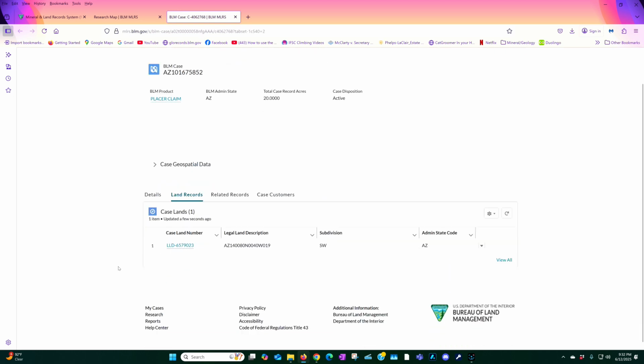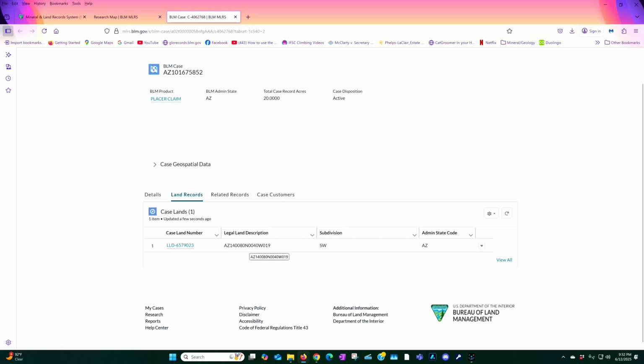This is important. This will give you the actual land description. So if you look at this, it looks like just a bunch of numbers, but this is actually the legal land description that you use for looking up things. I'll break it down for you. The beginning AZ is Arizona, of course, the state, geographic state or administrative state it's in. 14 refers to the Gila and Salt River Meridian. So the states are broken down, like in Arizona you have the Gila and Salt River Meridian. That's what the township range and section grid is based on. It starts at that point. So 14 is a good number to know.